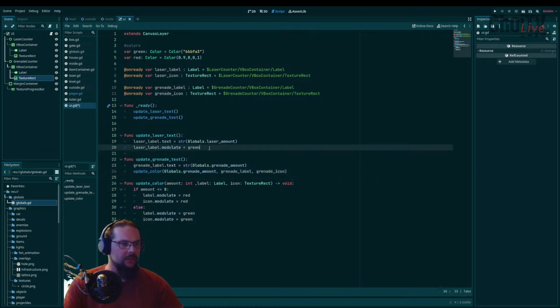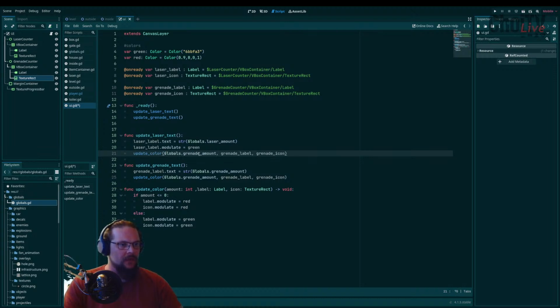So if we go up here, update color, laser amount, laser label, and laser icon.